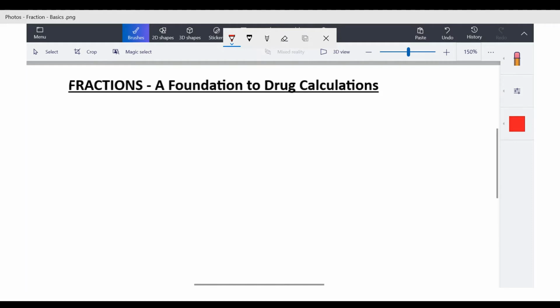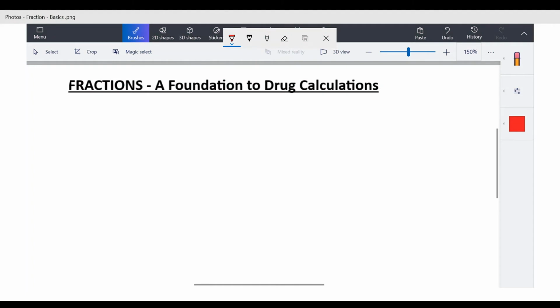Without a basic understanding of fractions, there isn't really a way for one to clearly understand how we derive some of the answers we get when it comes to drug calculations. So with our videos just now launching, I thought I would step back and start off with just basic math, and then we'll work our way to the actual pharmacy or drug-related calculations. With no further ado, we'll get started.